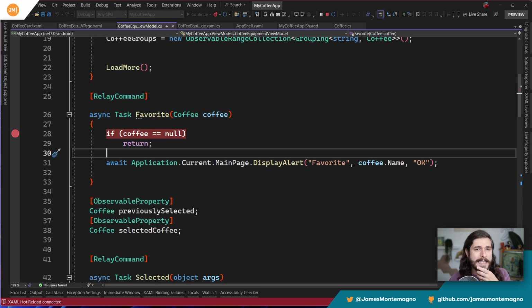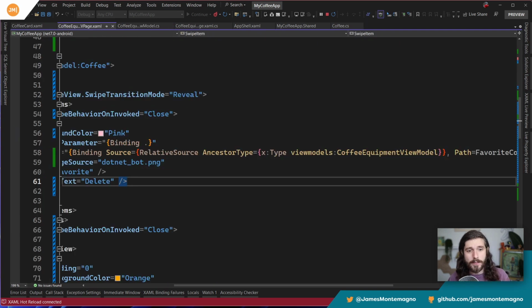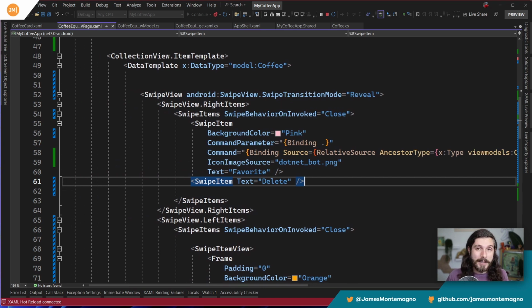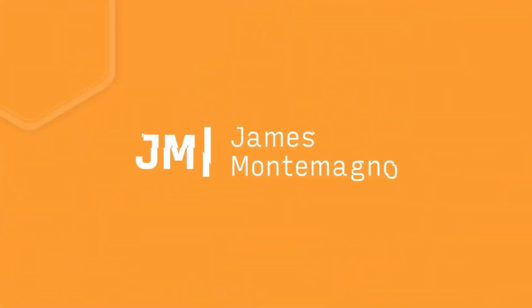All right, what else can I tell you about the swipe view? Well, the swipe view itself, this is kind of all you might really need to know. You can swipe anything, you can put it in a list, you can put it in a standalone object, and you're totally good to go.